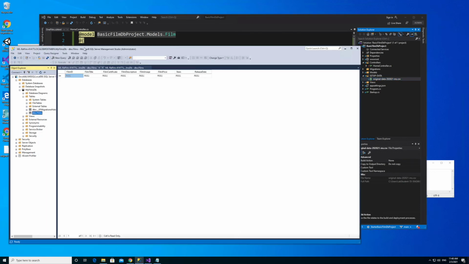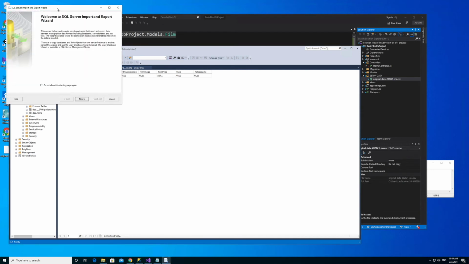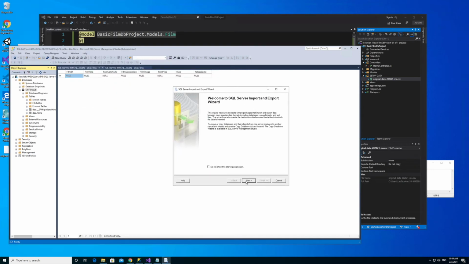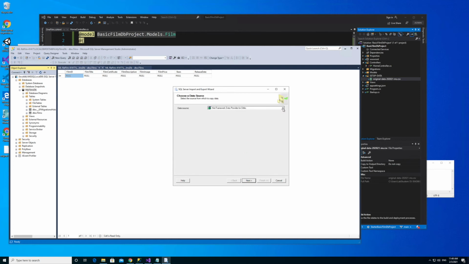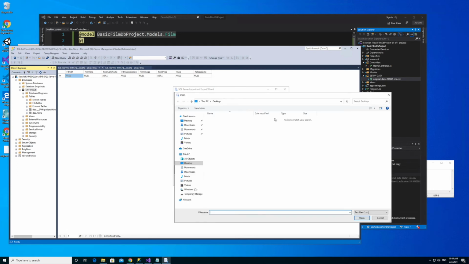I've got no data there, so I'm going to go to my database level and right click and then select tasks, import data. This is quite procedural, so bear with me on this. We'll click next. So two parts of this. Where's the data coming from? Well, it's coming from our flat file, and that flat file lives here. We'll browse to find it. So we moved it to the desktop. Where is it? Well, it's not looking for CSV files, so I'll change that to CSV down there. There it is. Let's bring that in.